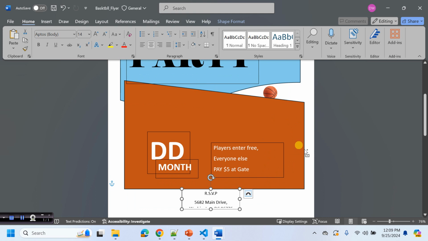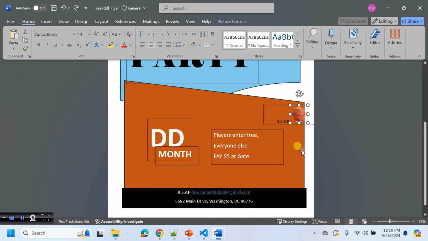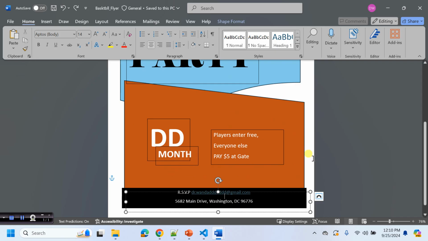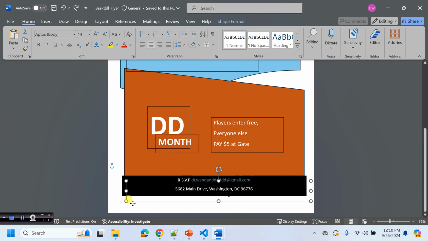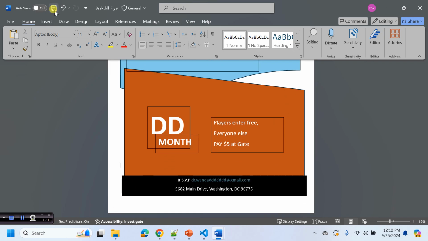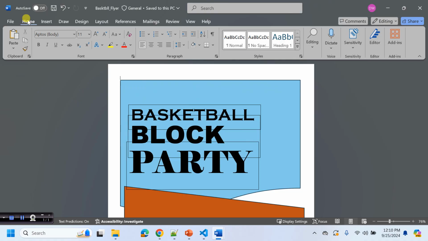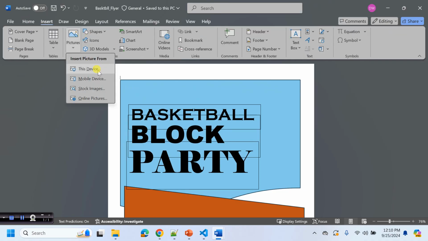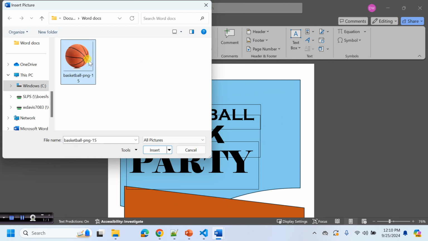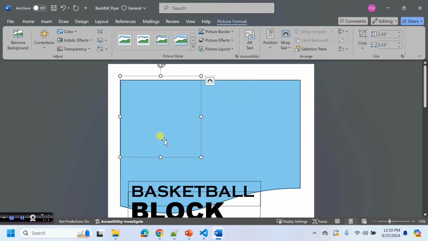Notice that, let me go back here. When I pulled in my basketball, and this is what you have to be careful about, you want to not be on top of stuff. See, I have duplicates in here. Let's resave that. Now let's go up to the top because we want this basketball to be at the top. Let's click insert picture, this device. You can drag it. Well, I thought you could drag it. And click insert. It inserted, but the picture is behind this.